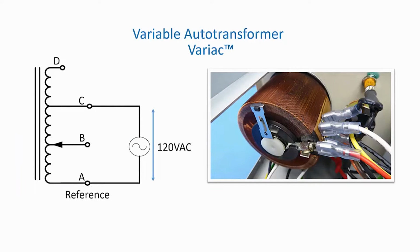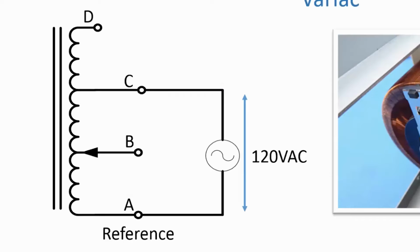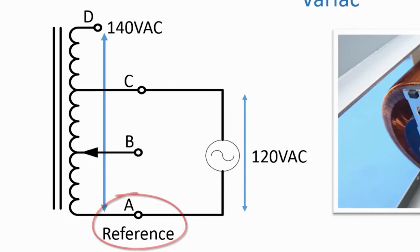Here's a picture and schematic diagram of a variable auto transformer, also known under the trademark Variac, which I think was from General Radio. In the schematic diagram, you can see that the line voltage of 120 volts AC is applied to a section of the transformer's winding at nodes A and C, with A being set up as a reference. Node D and node C define a portion of the transformer's winding, which by induction allows the auto transformer to step up the voltage. So we have 140 volts from our reference node A to node D.